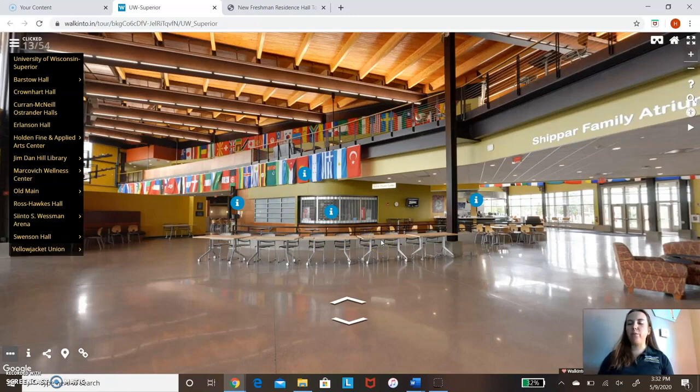Along with the cafeteria, we have three other options where you can get food. Right in front of me is the Brick Oven Grill — that's your fast food options, burgers, fries, tater tots. So if you don't have a full hour for lunch, you can eat there — it's grab and go. Right here we have Caribou: coffee, smoothies, college essentials. And then around the corner we have Sonos, kind of like our version of Chipotle — chicken quesadillas, rice bowls. You can purchase those through Jacket Cash, which comes along with the meal plans.